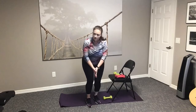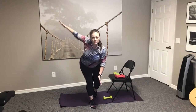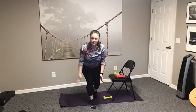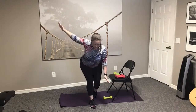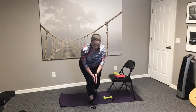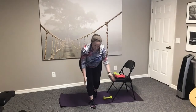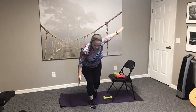I'm gonna show you a different view here. You can see I'm tilted forward. I'm balanced on the one foot. And you see I'm opening all the way up, but I'm not turning my body. Here's 4, 5, 6, 7, 8, 9, and 10.